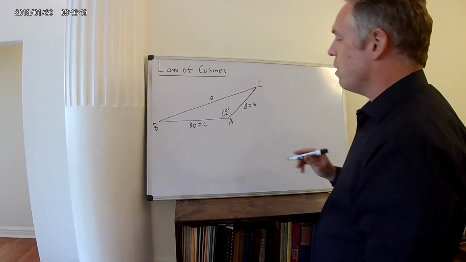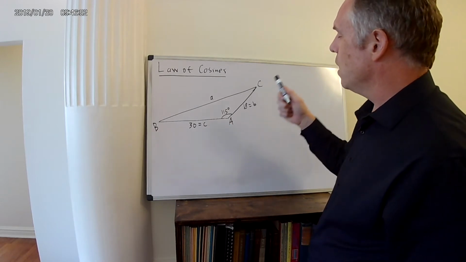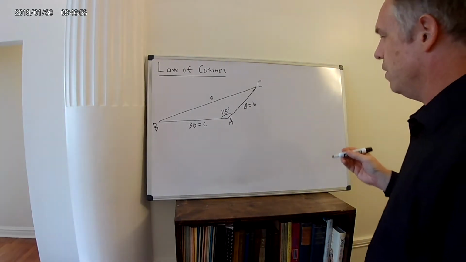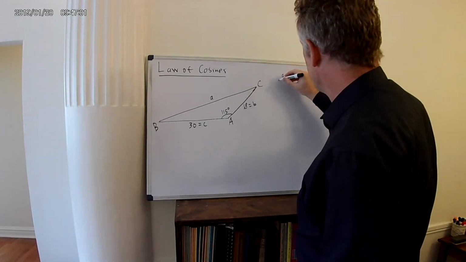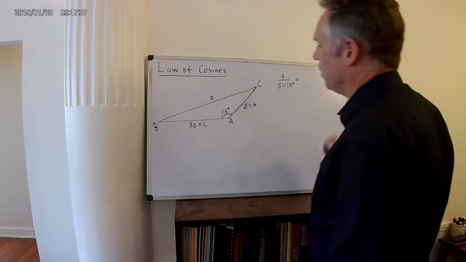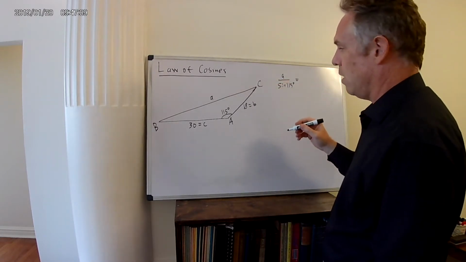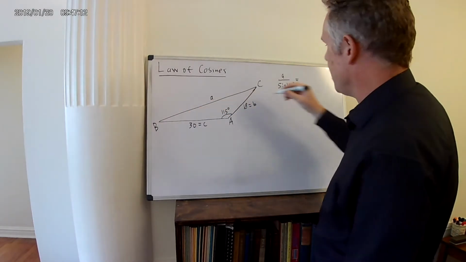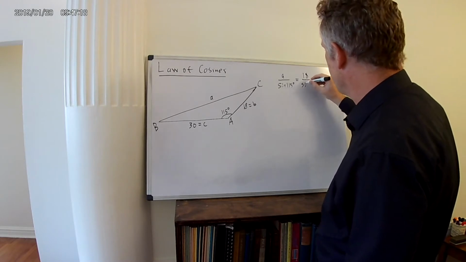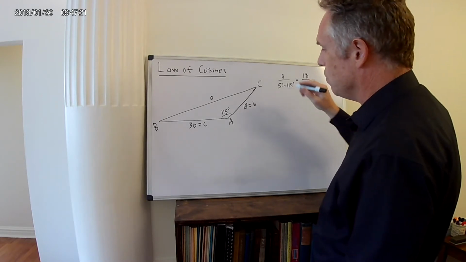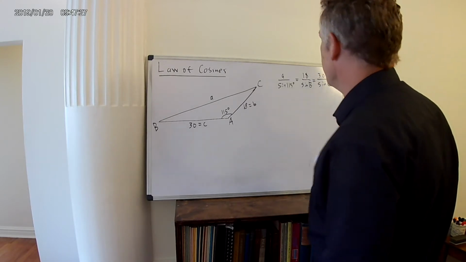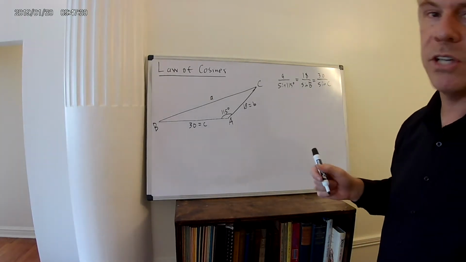Now notice in this triangle, we know one of the sides, we know another side, and we know the angle between those two sides. So if we try to use the law of sines, for instance, we could write A over sine of angle A, which is 115. Okay, and we could set that equal to another angle pair, such as B and side B. So this would be side length B is 18, and this would be sine of angle B. We could also do this for C, so we get 30, which is the length of side C, divided by sine of angle C. So this is what happens when we use the law of sines in this triangle.